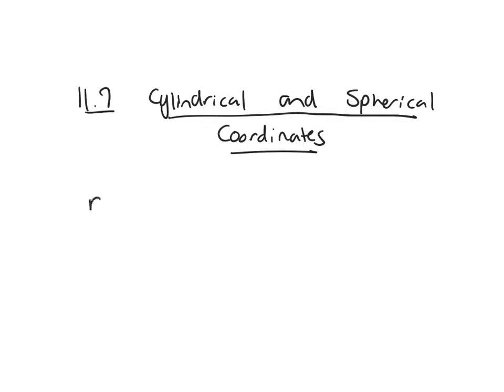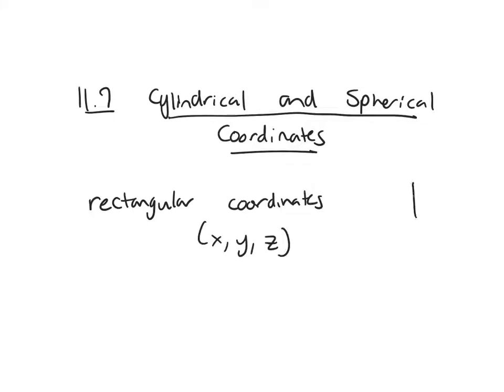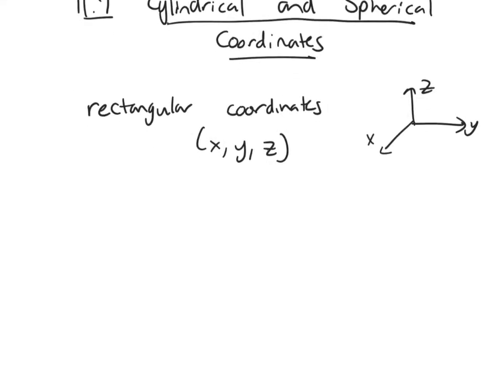So the idea is, so far we have worked with rectangular coordinates. So when we do x, y, and z, right, and then we graph, here, this is the coordinate system that we've been working with so far. But there are other coordinate systems we can work with, and we're going to talk about cylindrical first. But before I do that, I briefly want to discuss polar coordinates. You may or may not be familiar with them.